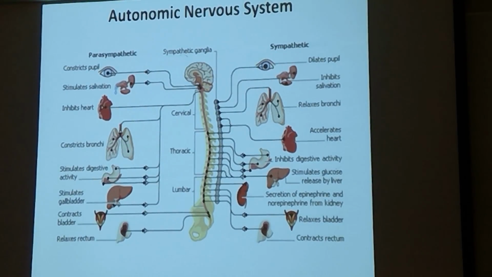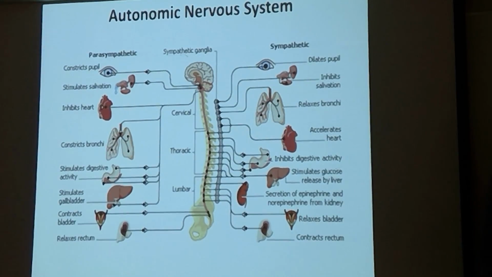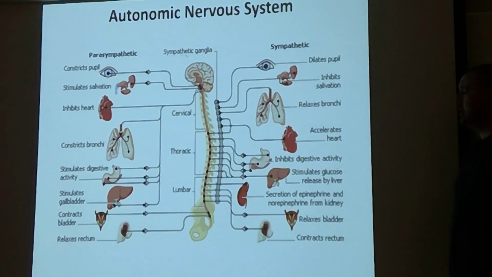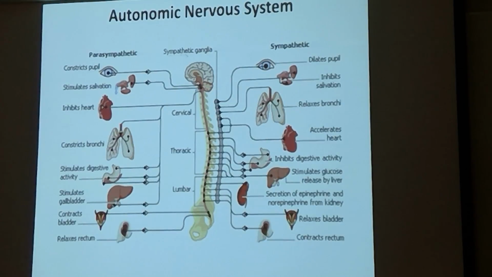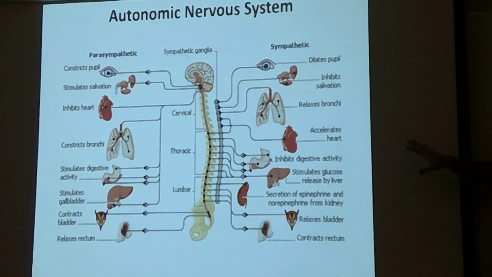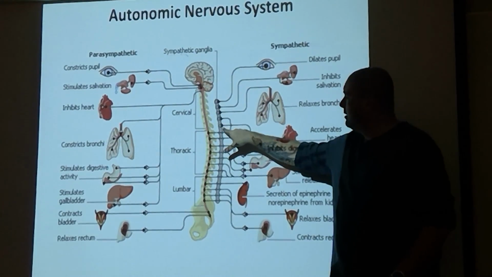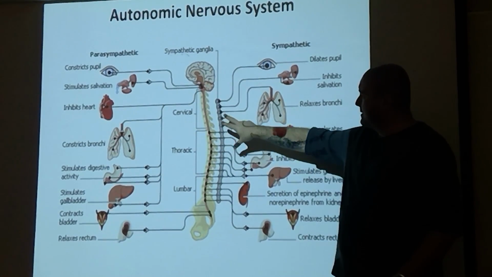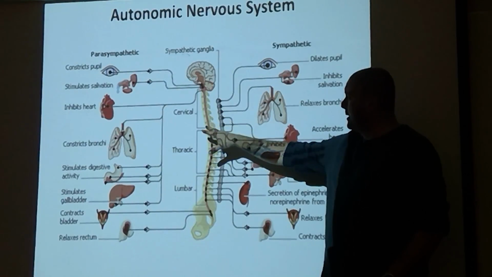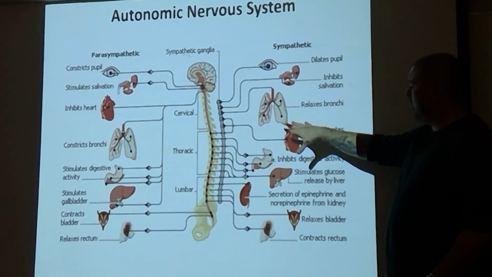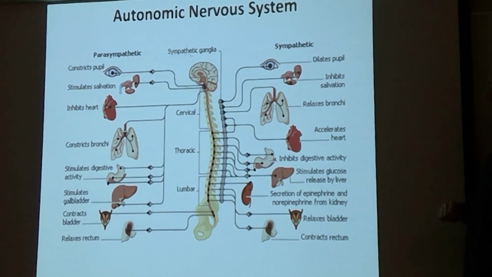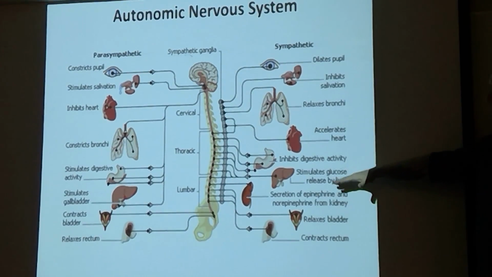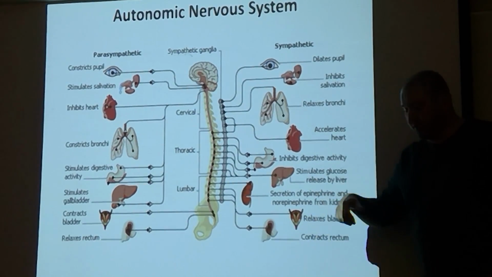When you talk about control of the autonomic nervous system, you're looking at very specific areas of the brain and the spinal cord controlling very specific areas of the body, and they're pretty much almost in the same areas as sympathetic versus parasympathetic, although you are going to see quite a bit of difference here when you talk about sympathetic, again, that is the fight or flight response, right?